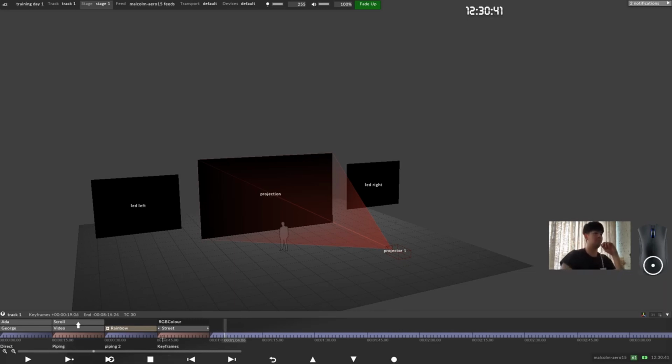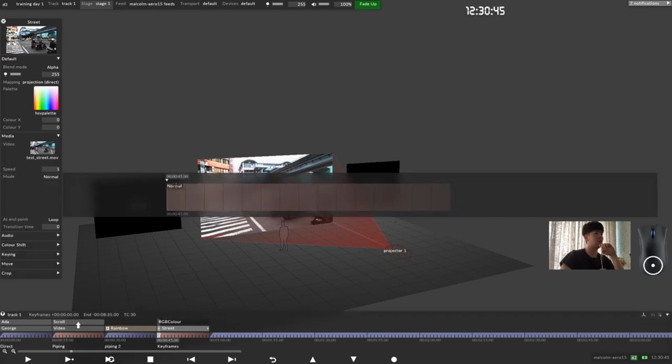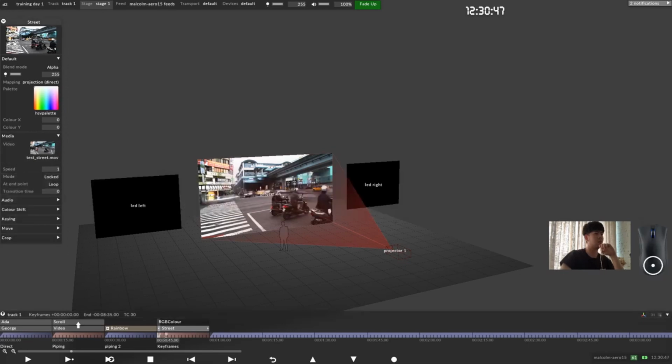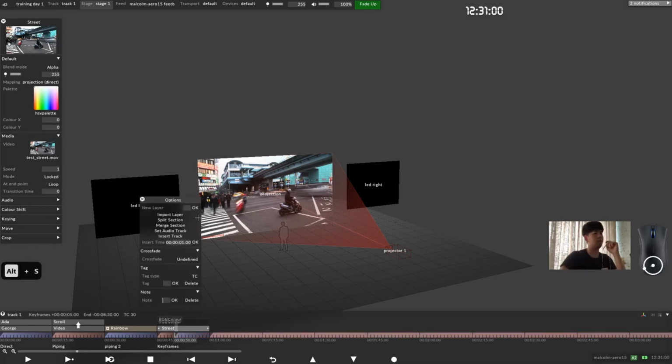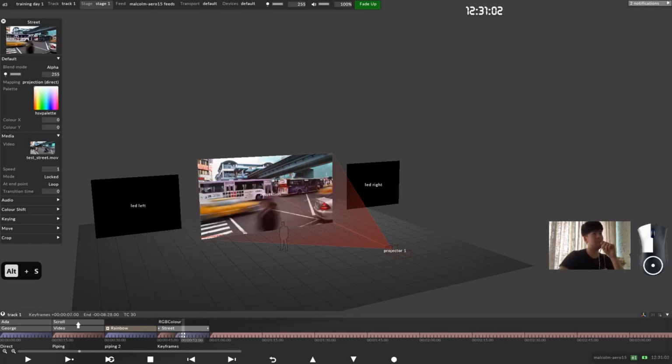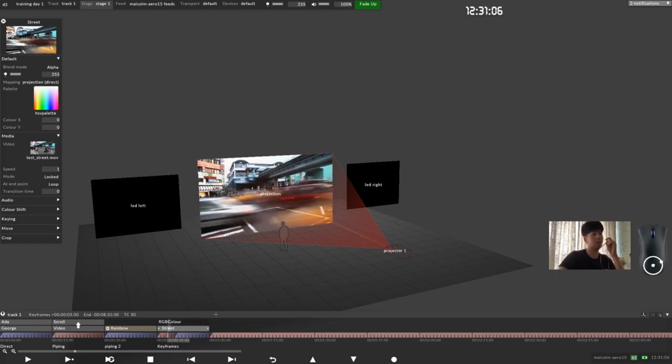A good way to use lock is, imagine you have a presentation where the client rendered everything as one video, and then say, I want to stop here, and I'll give you a cue to continue. What you can do is split a section over here. Of course you give it a label, but I'm just going to leave it because I'm lazy. I'm playing.